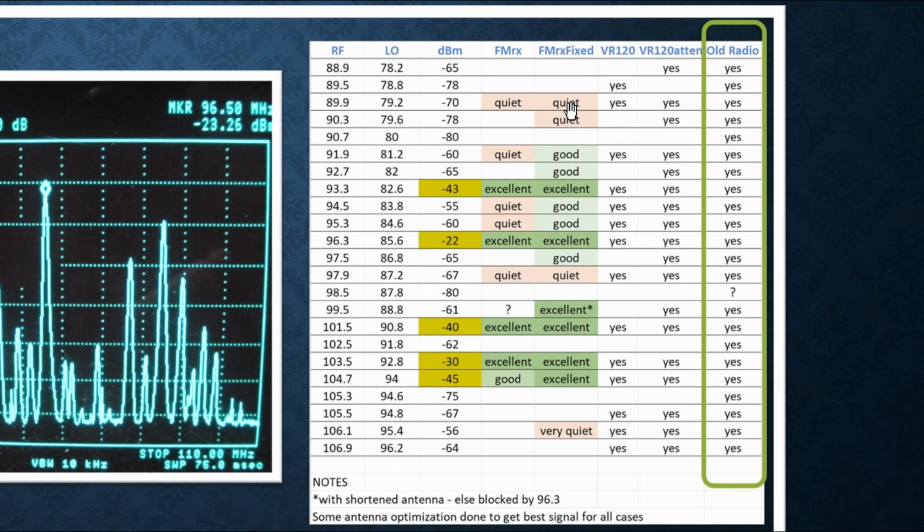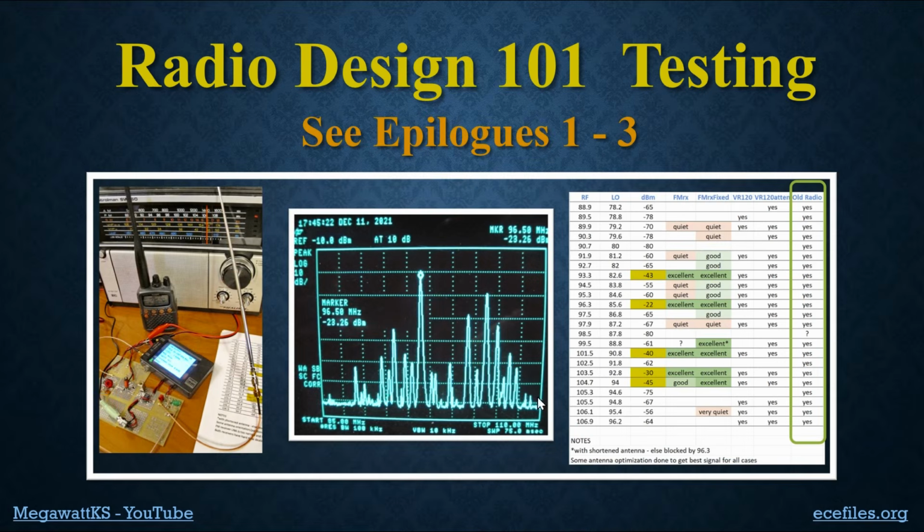So in the epilogues, we did some improvement on the radio, and we got more stations. We also tested those commercial radios. The small one, it didn't do so well. In fact, we did probably arguably better than it did, unless we turned the attenuator on in it. But that big old radio with the colorful dial got a whole lot more stations than any of us.